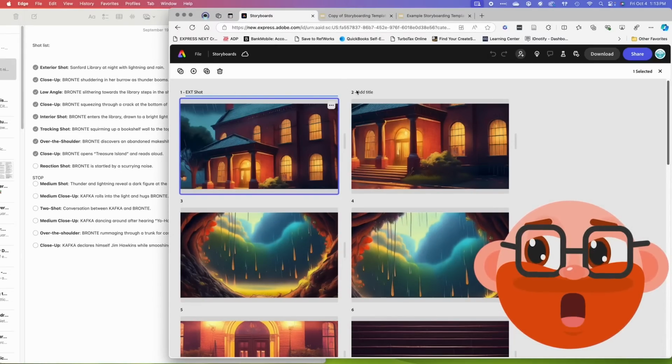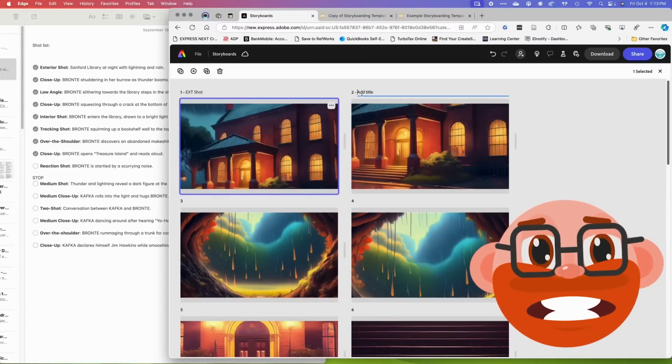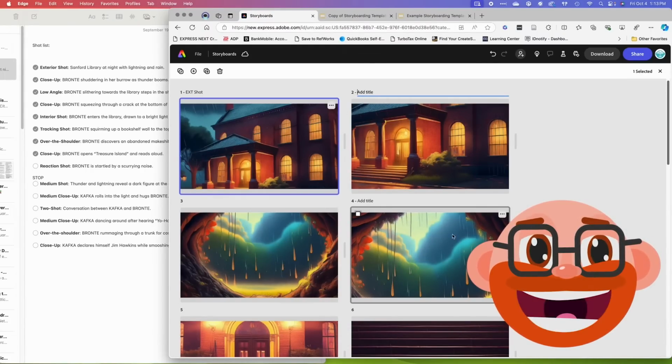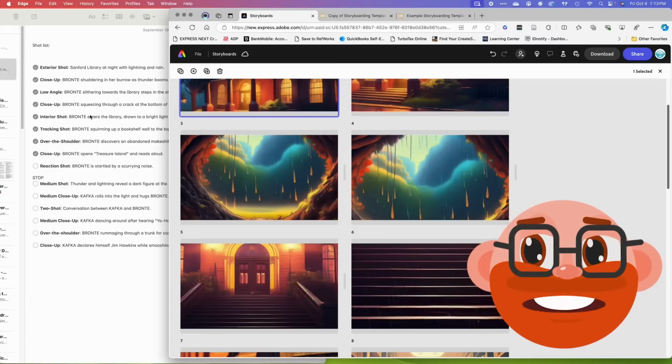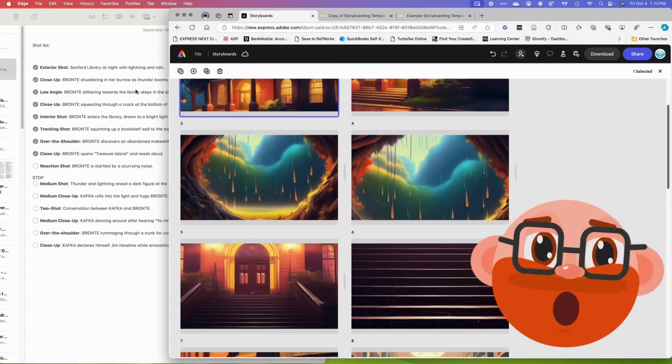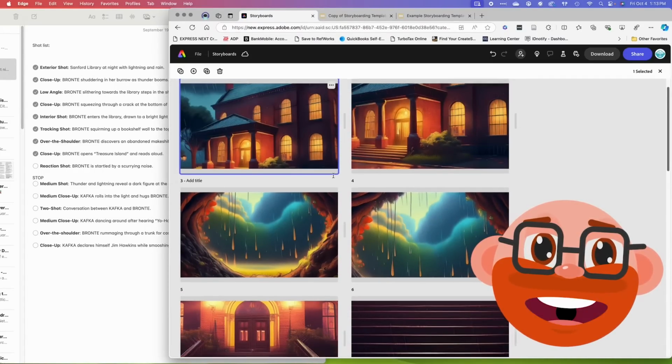We can go through, which is actually really nice. If we label it this way, I can bring in this stuff and show you. This is a really good, quick way for me to get the storyboards as I work through the shot list. I broke it up into numbers, and I'm going to show you real quick.